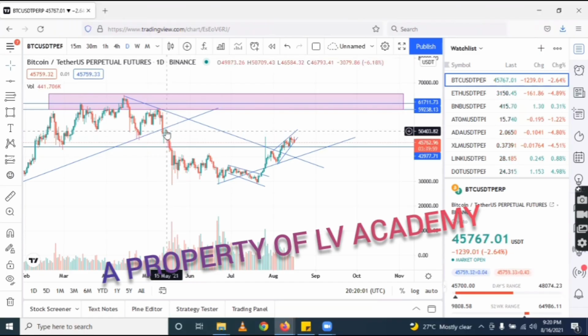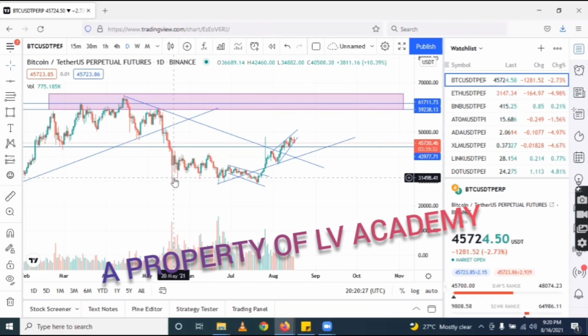So once it came back and retested this and got rejected, you now close your initial trade and enter a short trade, because it means the trend has changed and sellers are already in the market. So someone that entered a short trade here will be in profit at this point. So you understand? You have to be flexible as a trader and understand what the market is doing at a particular point in time.